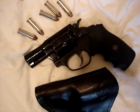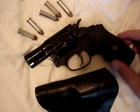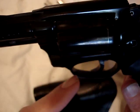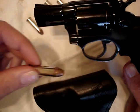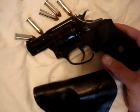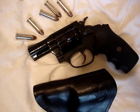God forbid this ever happens to you, but I have one problem. And thank God it didn't turn into a catastrophic failure. But where the crane is attached to the weapon, where the yoke slides into the frame, the cylinder assembly just fell off the weapon when I was practicing reloading my cartridges one at a time. I don't know if I was handling the weapon too forcefully. I don't know. It doesn't matter.